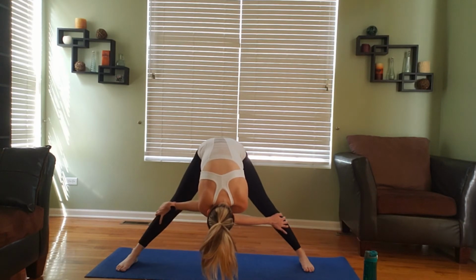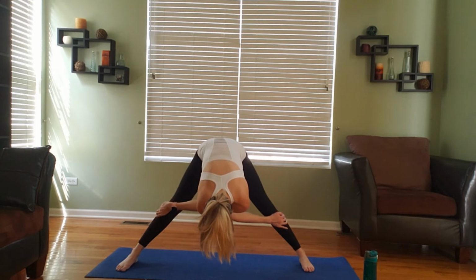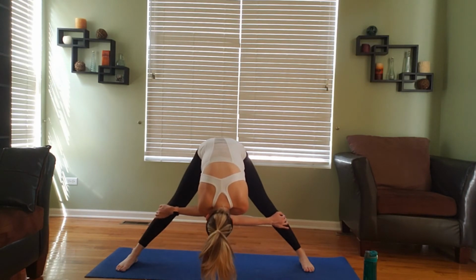Trying to use your breath to pull yourself a little deeper into the fold. Inhale to extend your spine. Exhale to draw yourself a little bit deeper into the stretch. Taking a few more breaths like this.